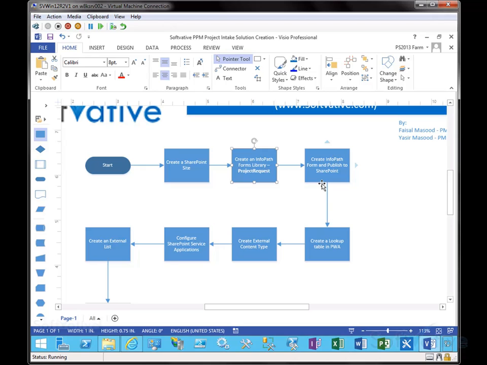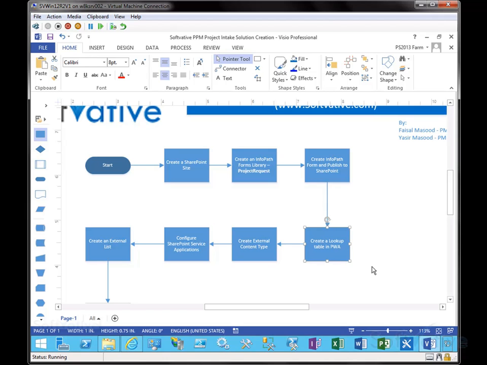In the next step, we have to create a lookup table in Project Web Access, which we will be pulling the data from into our InfoPath.